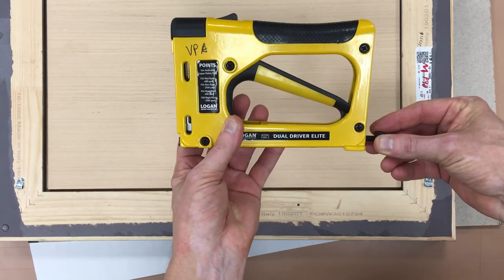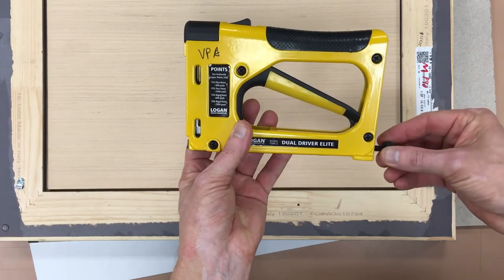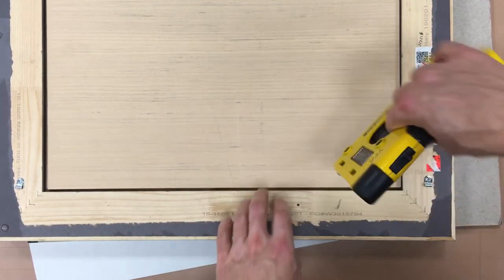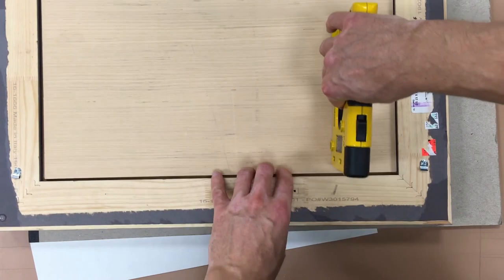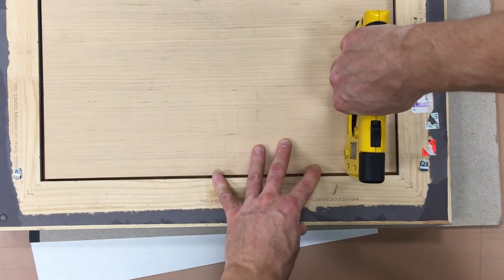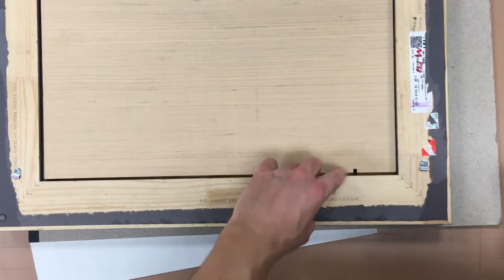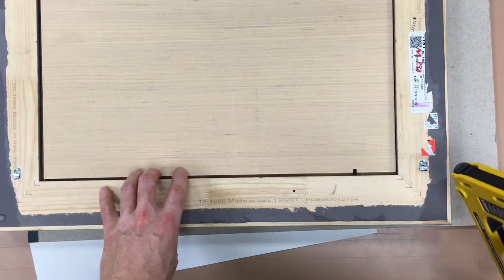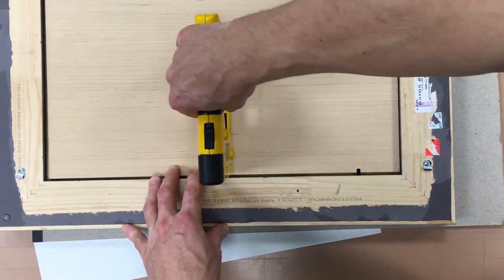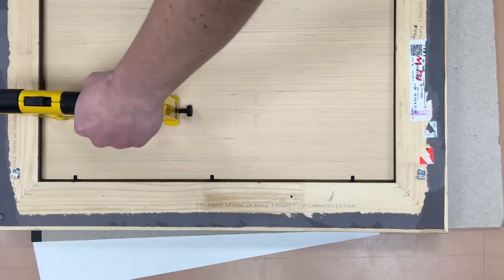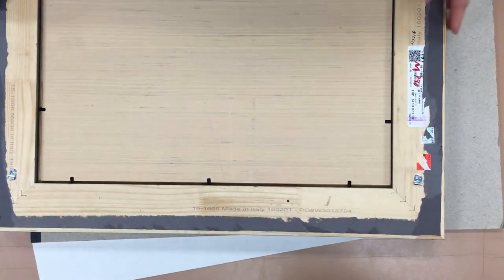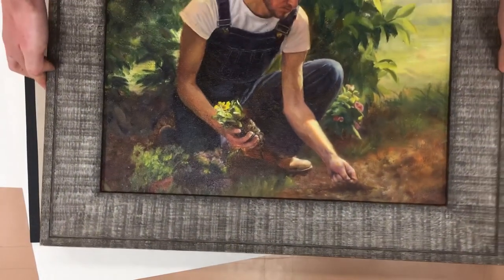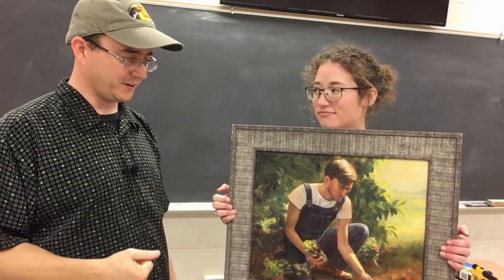There is a tension adjuster here if you need it to shoot in deeper and so all you do is you put this point right up against the edge of the panel into the frame, pull the trigger and that puts a nice point in there that's going to create tension and hold your artwork in the frame. So we're going to put a few more of those in around here so there you have it that's how you can take a canvas mount it into a board and then install it into a frame.